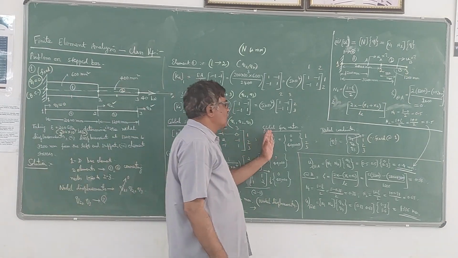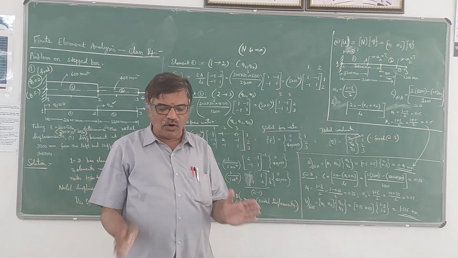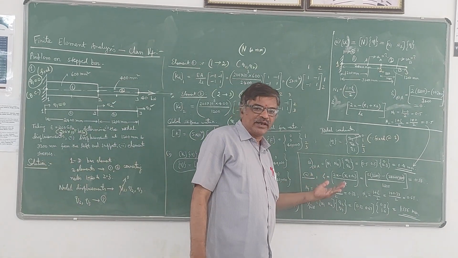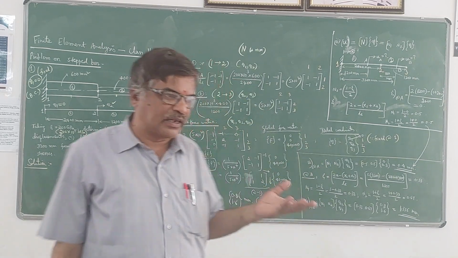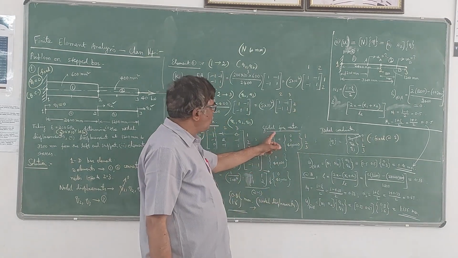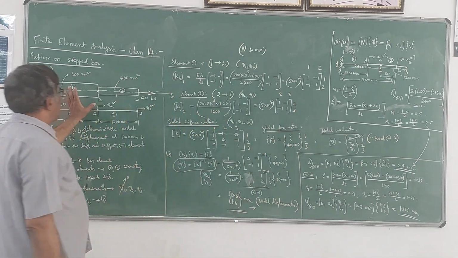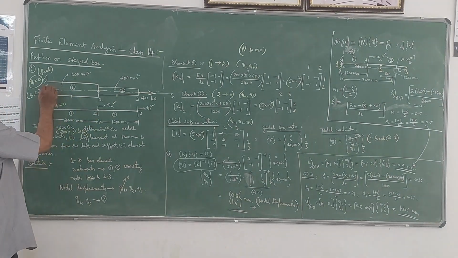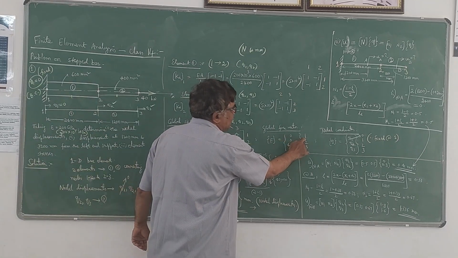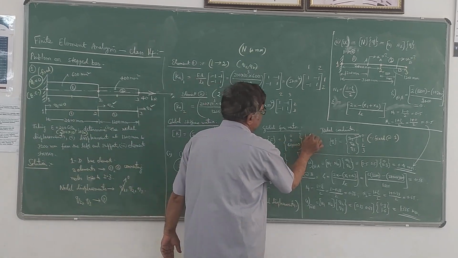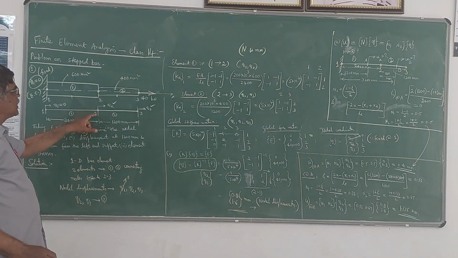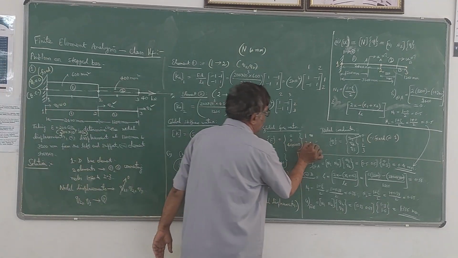The corresponding global force vector. So we need three things. One is the stiffness matrix, second one is the force vector, and third one is the displacement vector. We call it a vector because it has only one column. So for the global force vector, you have to observe the diagram. In the given problem, he has not given any load at node 1. So therefore it is 0 at node 1, that means in the direction of Q1, he has not given any load, therefore it is 0. In the direction of Q2 also, he has not given any load, therefore that is also 0.